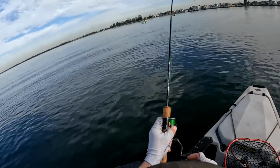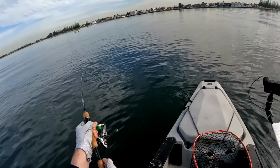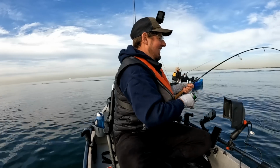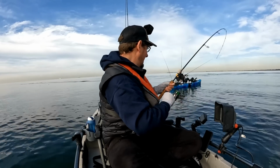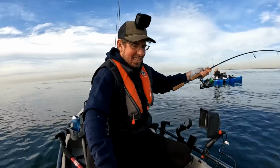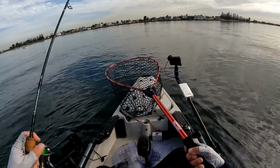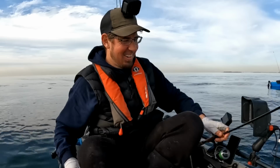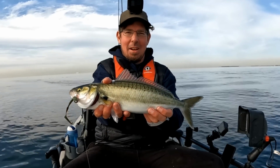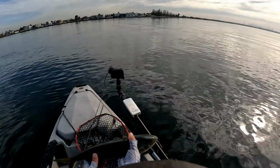Oh, look at the size of these things. This is insane. Oh, yes. Oh my God. When the bite is frantic. Look at the size of these salmon today. These are massive salmon. And you can see they're just busting up in front of us.